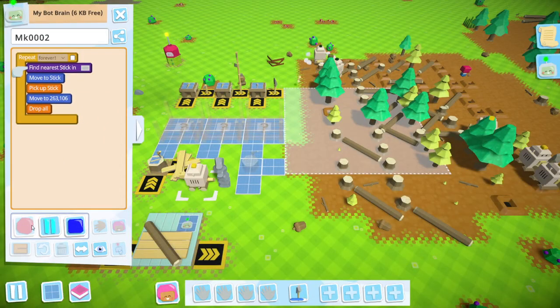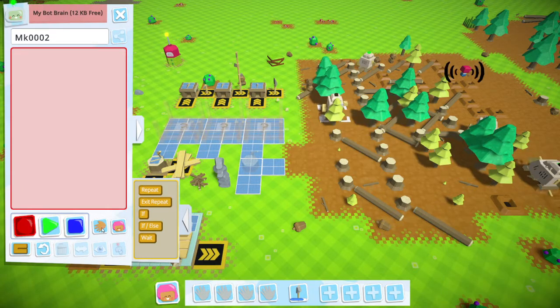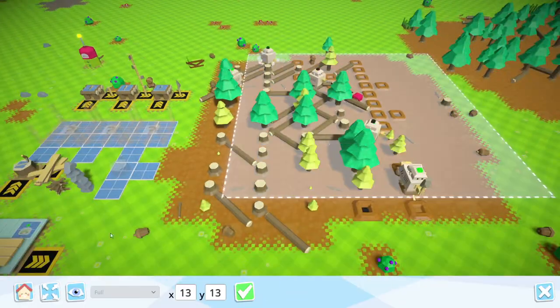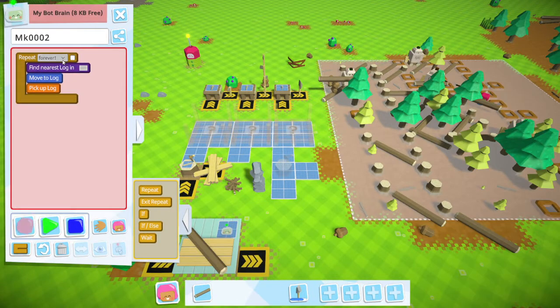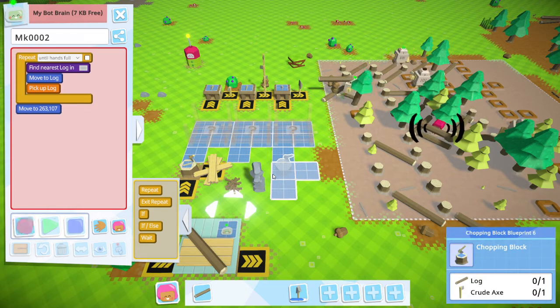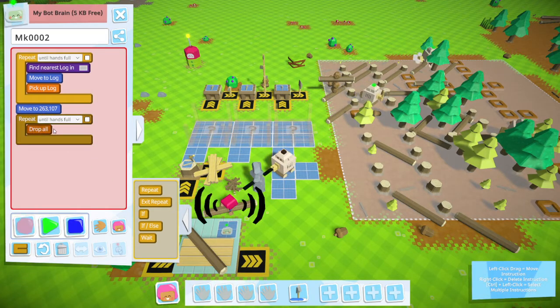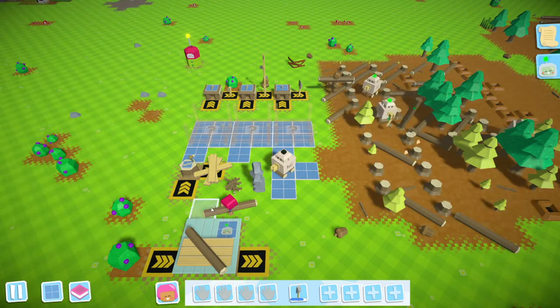Then I'm going to reprogram you to pick up logs in the area. You can pick stuff up. Do this until your hands are full, and you can only hold the one log, so that's not a problem. You're gonna do that. Drop it off here. And actually drop it until your hands are empty. Because, like I said, they can get stuck.